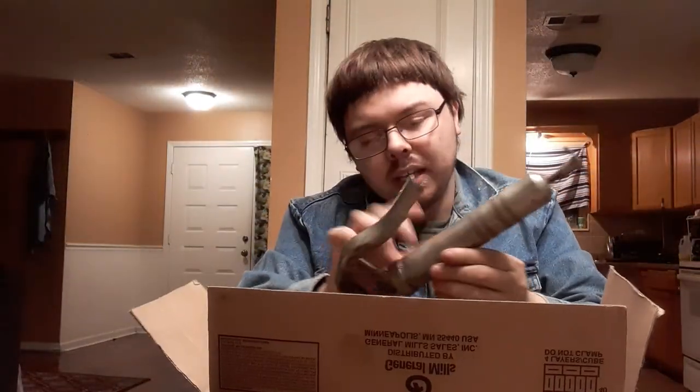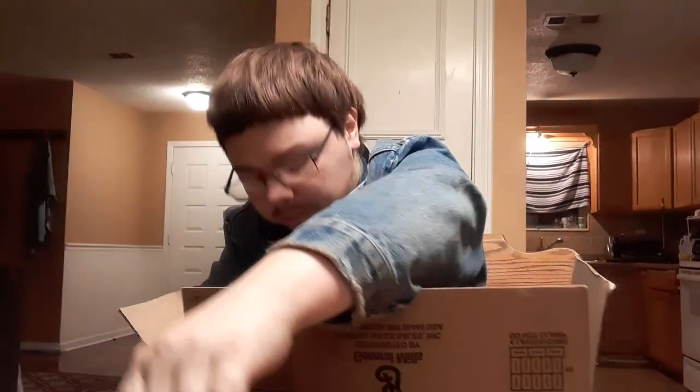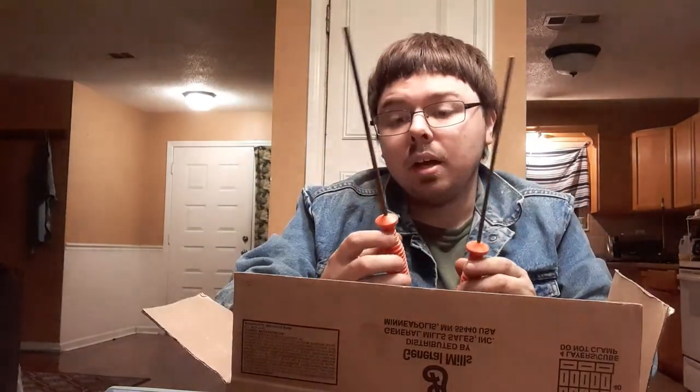Next, a cheap little grease gun — no brand, this will probably just get thrown in the scrap pile. Next, a cobalt saw — I'll look up what this is worth and probably turn around and sell it; I don't need another saw. A couple of rat tail files — I'll clean these up and see if they still work, and if they do I'll keep them. Next, a pair of tin snips made in the United States — I might keep these, I might not.